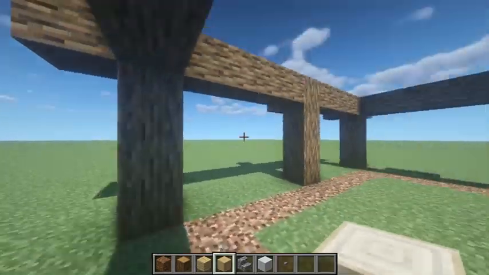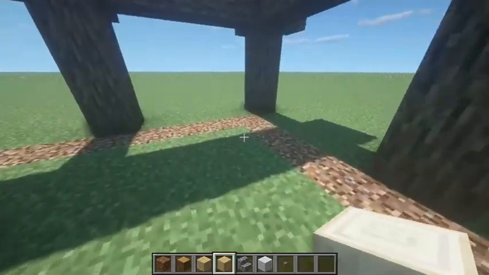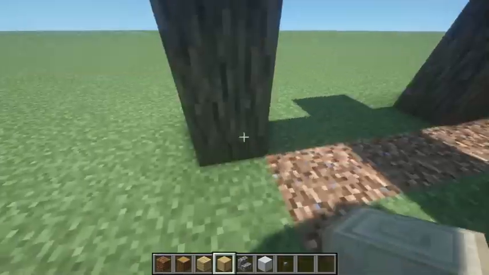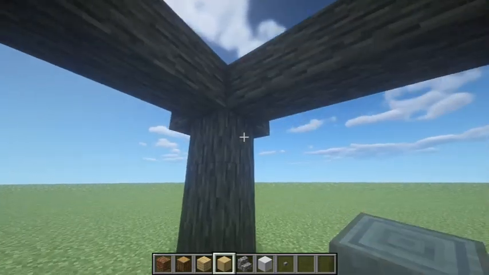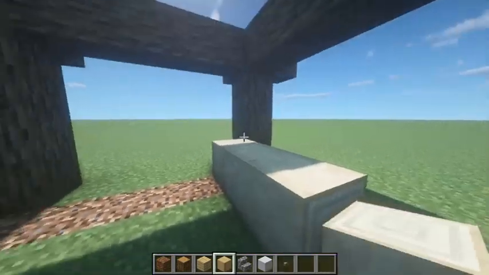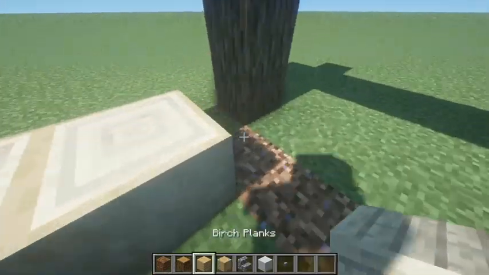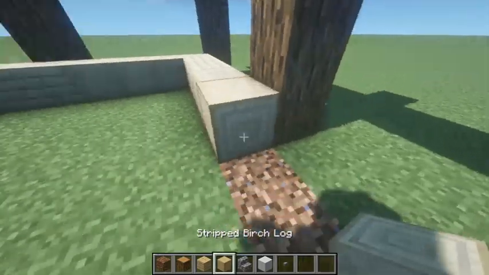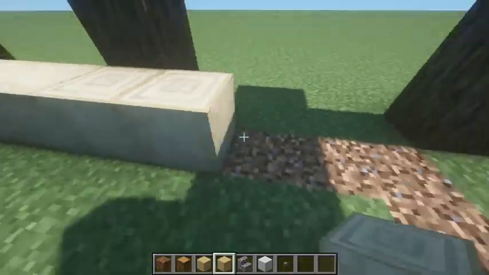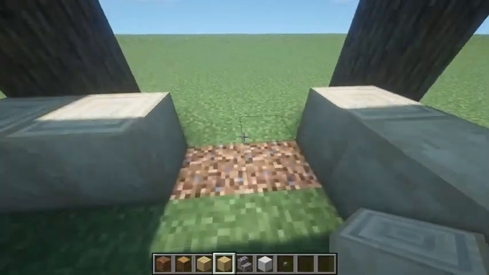The reason I chose this design is because I like the depth it creates. So let's go ahead and make the interior wall. So basically you're just going to do this randomly, but you could do it any way you want. You could just do that, mix in a bit of birch like that. Two for the front entrance.